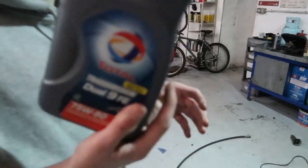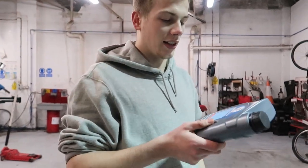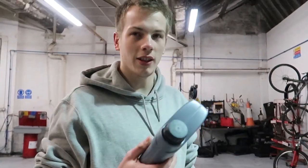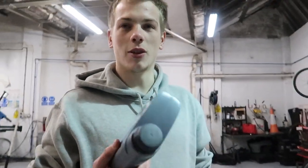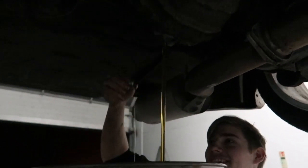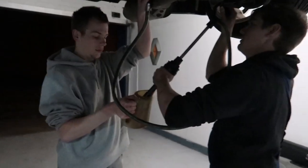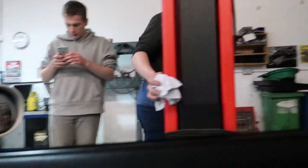What have you got there? Diff oil from Toyo, bought it from Nissan. Nissan tried to give me their own brand, and then I read the back. It says not available with LSD, so I was like, sorry mate, can't have that. 1.4 litres in the diff, I believe. What you find is a massive chunk of diff. No, it's warm.